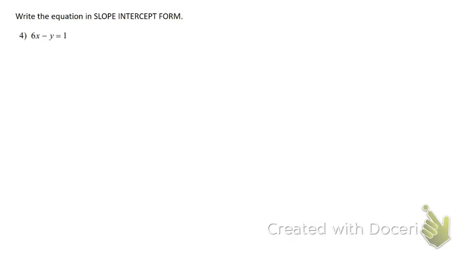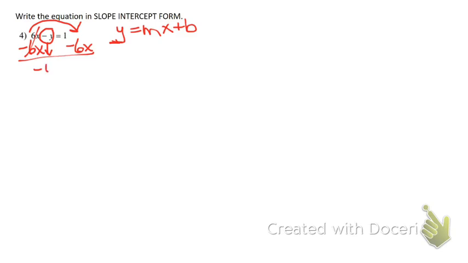All right, last example. Getting y by itself, slope-intercept form. Remember, slope-intercept form, y equals mx plus b. Got to get the y by itself on the left side of the equal sign. So I want to leave this y on the left side and move the 6x to the other side, which will make it negative. So I'm going to subtract 6x on both sides. When I do that, the 6x's on the left go away. And I have a negative y, and that sign is stuck to the negative y, so it's negative y.